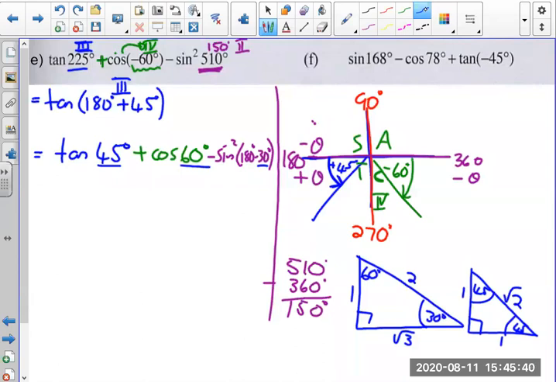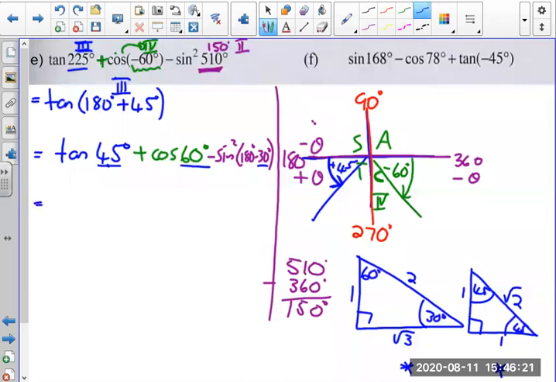Now I'm going to say something that the examiners know. If you see a special angle or a 0, 90, 180, 270 or 360, just type it in your calculator, because nobody will know if you actually use the triangles or not. They will not know, because you're supposed to know that. So if you just type it in your calculator, they will think that you used it from your sketches. Okay, so that's just a little tip.